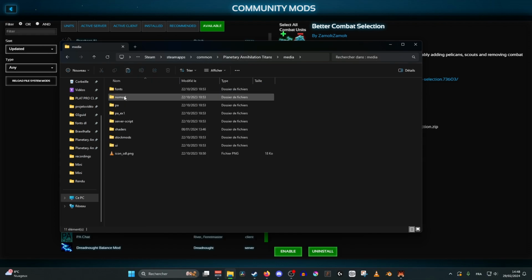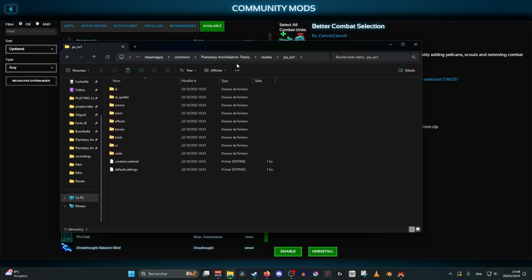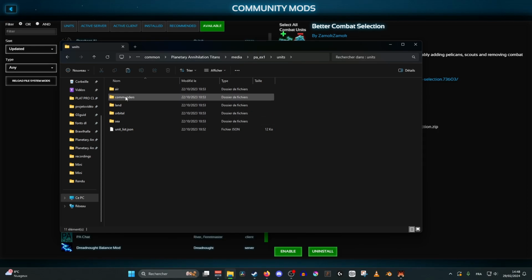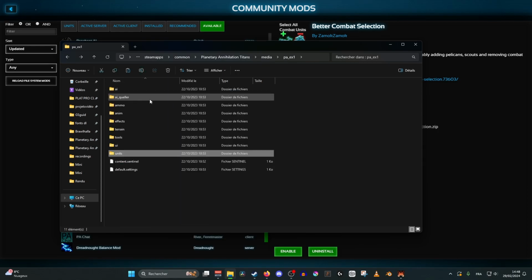Then you go into Media, PAX1. Those two folders, PA and PAX1, will have similar folders, but the X1 includes all the new units from PA Titans. So this is the one you want, the X1. And here is the units folder. In the units folder, you will have one folder for each unit type, and this is where we wanna bring modifications.